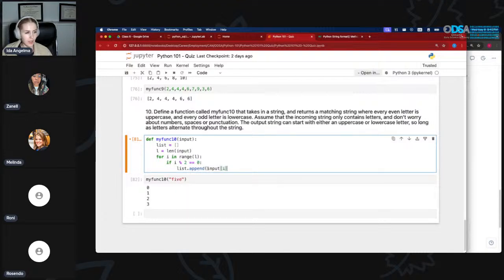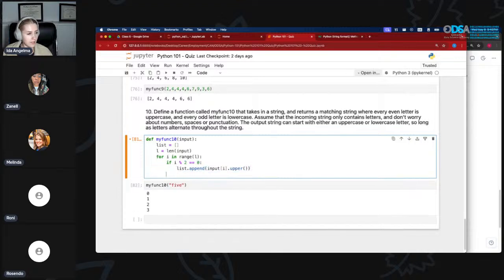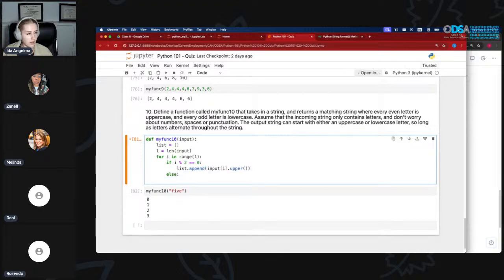So when i equals 0, from the input, we're going to access the 0th index letter. And then we want to turn it into an uppercase. And in Python, it's just .upper because Python is simple. And then else is going to be lowercase. So we do the same thing: list append, input, i, lower.